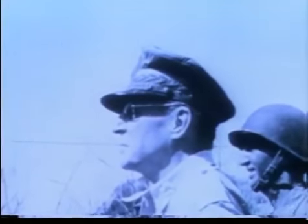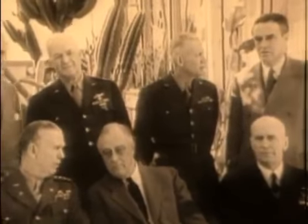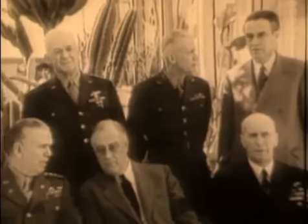March 1942. Less than 4 months after the crushing Japanese surprise attack on the U.S. fleet at Pearl Harbor, Japanese forces were closing in on the tiny fortress island of Corregidor, at the mouth of Manila Bay in the Philippines. General Douglas MacArthur, commander of the U.S. and Filipino resistance, had become convinced that the situation was hopeless. So too had the top Allied leadership. After long debate, they ordered MacArthur to evacuate the island.